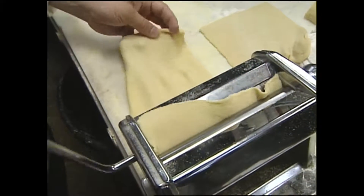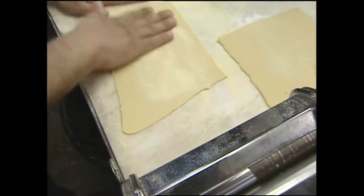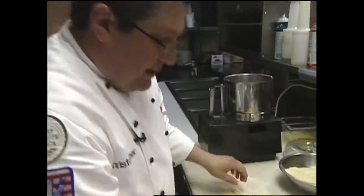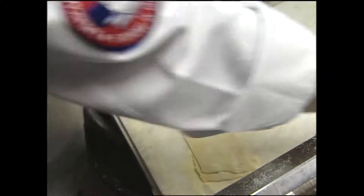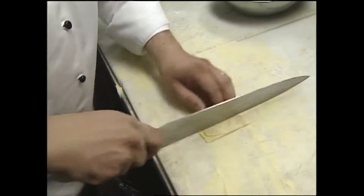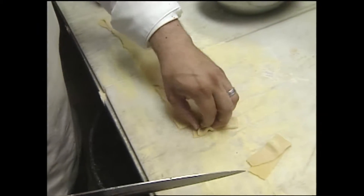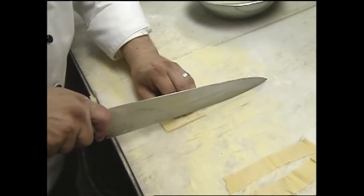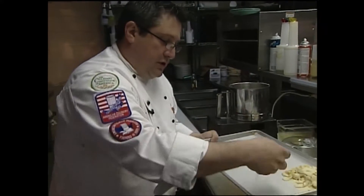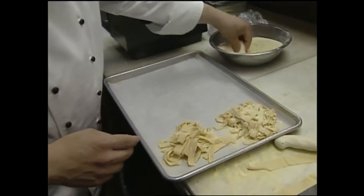Now this pasta is thin enough. What I would do at this point is put a lot of semolina flour on it, just fold it over, and let that dry a little bit — just let that pasta sit here and dry. I have one that's been drying just for a few minutes. I folded this one over and I've got that one drying. Now I'm just going to cut a little fettuccine or tagliatelle — you can hand cut these. In the restaurant we use a pappardelle cut, which is like that wide, really nice for very thick sauces. You can make a fettuccine cut or a tagliatelle cut like this, then set these up on some parchment paper. You just want to separate those noodles a little bit and put more semolina flour.